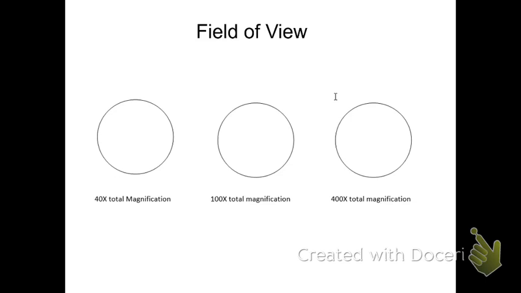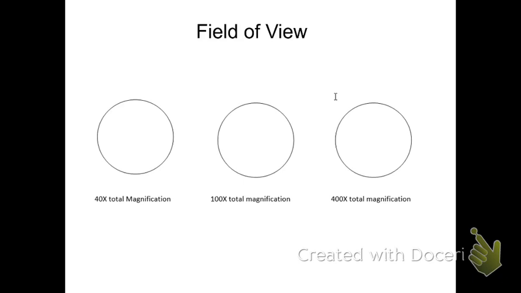So on the bottom of that Field of View worksheet, you see 3 circles like is here on the screen. And go ahead and add these comments to that, either to this PowerPoint slide or to that worksheet page. So these 3 circles represent what you see when you look into the microscope. Right? You look into the microscope, you see a circle of light. That is called the field of view.